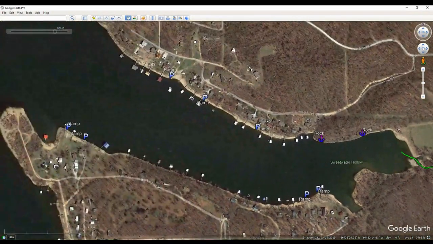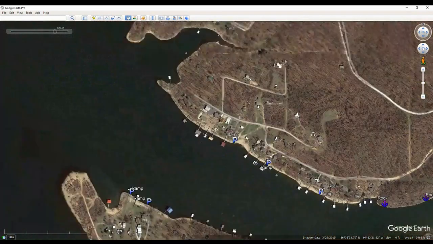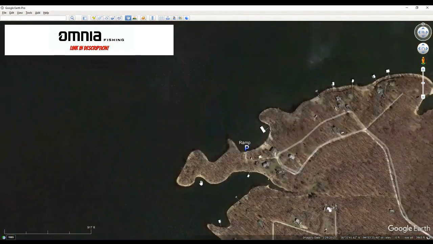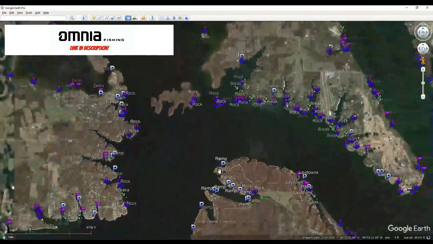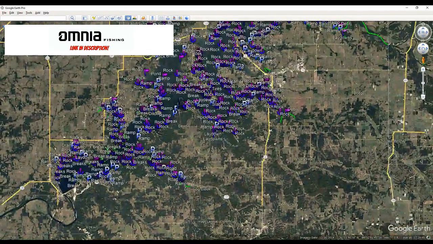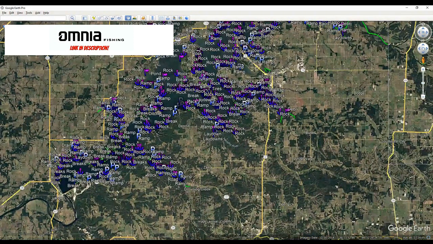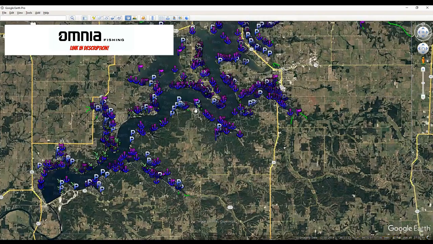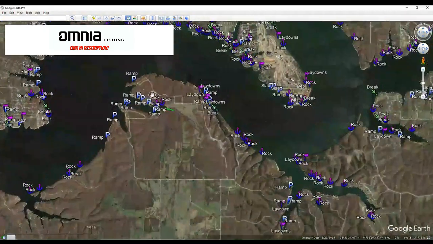Some more boat ramps, not a lot going on in the bank line on this spot. Some more boat ramps there. I'm going to pull back, show you guys where I'm at now. Now I've made it about, say, a quarter of the way up the lake, maybe halfway up the lake. And we're going to keep going for about 5 more minutes, and then we'll call it quits here for today. Then we'll come back with another video.